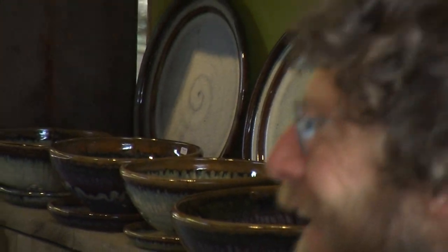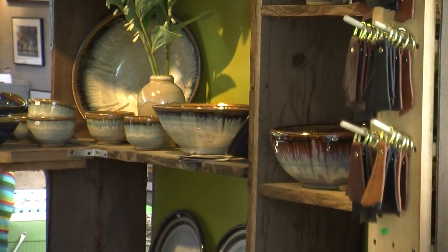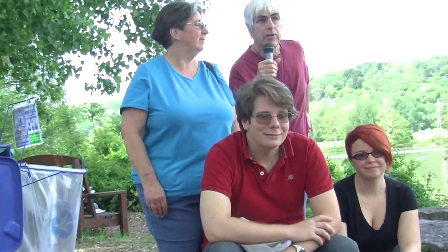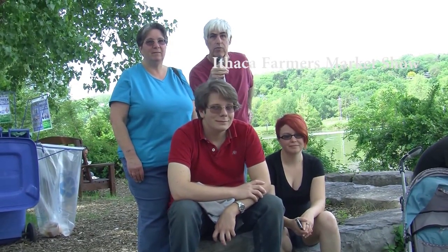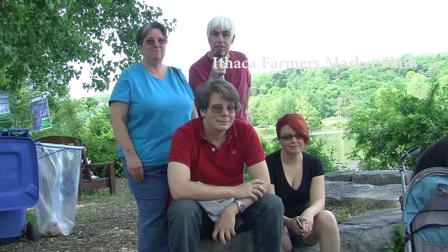We have a shed with a kiln, so we have a gas kiln and a wood fired kiln. Gas and wood fired kiln, and he fires these bowls up? Mainly what we have for sale here today is gas fired pottery, but we're planning on firing the wood kiln in June. Yeah, we come here every couple months and we really love it down here. It's a beautiful place. Everybody should come here at least once.